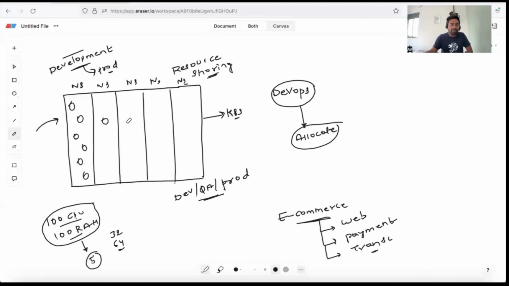Other people have deployed their services onto their namespaces. Now, assume there is one service or some services of the payments within the payments namespace. For some reason, they are leaking memory.